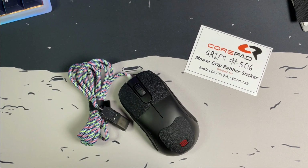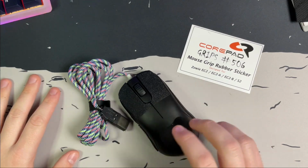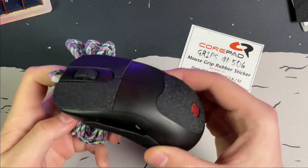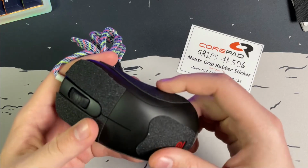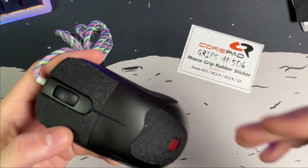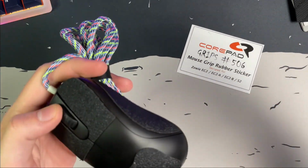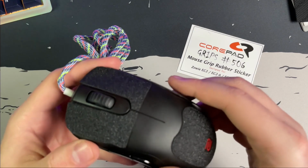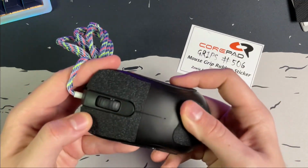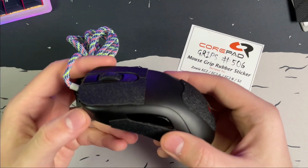All right, and here we are. I saved the best for last. That's going to be the Corepads grip. And when I say best for last, what I really mean is that this is an absolute dumpster fire. This is probably some of the worst grip tape I've ever used on anything. Even when I worked in a machine shop and we applied grip, whether it be solidified or liquid grip to tools, this just feels like the deck of a skateboard. It is not at all comfortable.